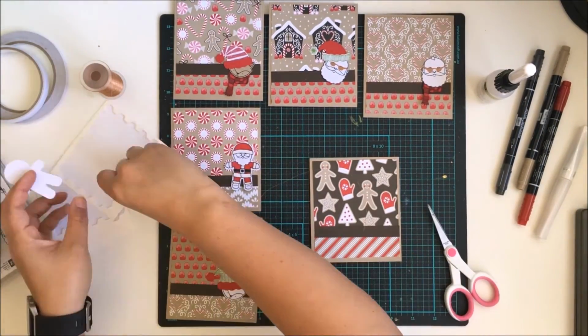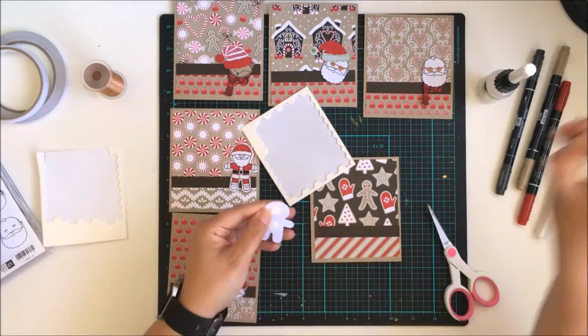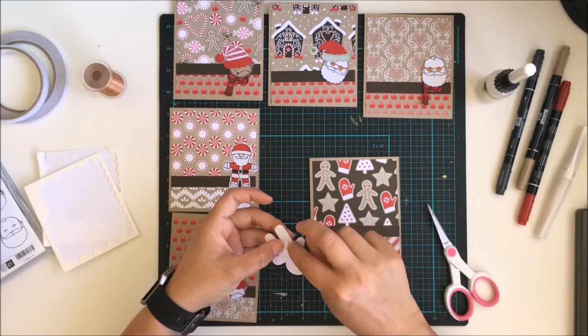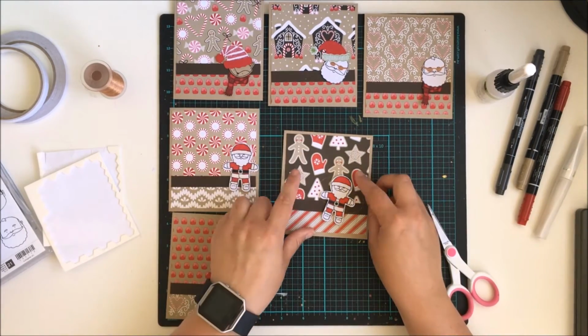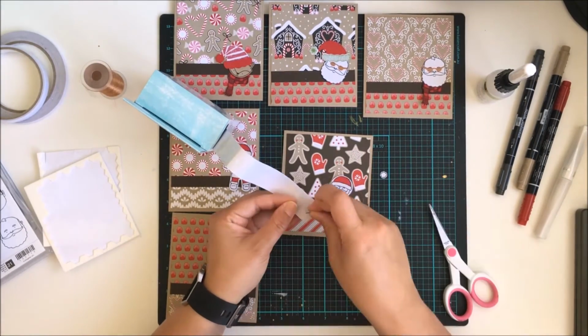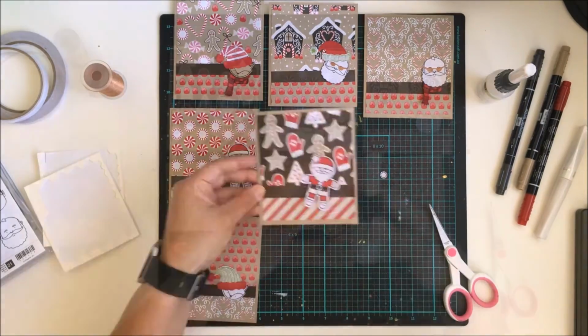For some of the cards, I actually do put a little bit of copper thread behind it, just as a bit of detail, and I use some dimensionals to pop it up. And now I'm going to edit it out. Woohoo! Magic! Oh, first I stick the bauble on his hat. Oh yes, must have a bauble.